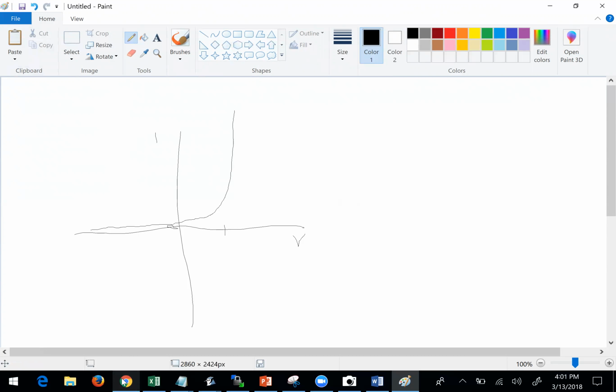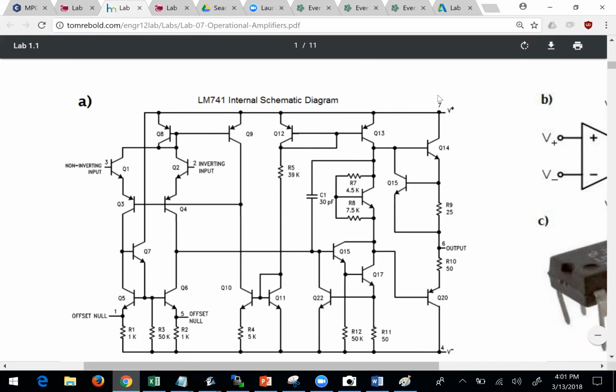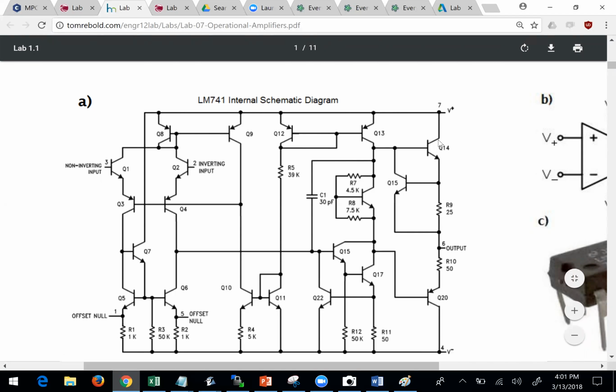So when an engineer looks at this diagram, they see V plus is right here. But if you look at the output, there's a diode drop from this Q14 transistor to get to the output voltage. So that's a minimum voltage drop of 0.7 from the rails. You see that? Well, V plus is 12 volts, and you've got a diode drop here that current has to flow through.